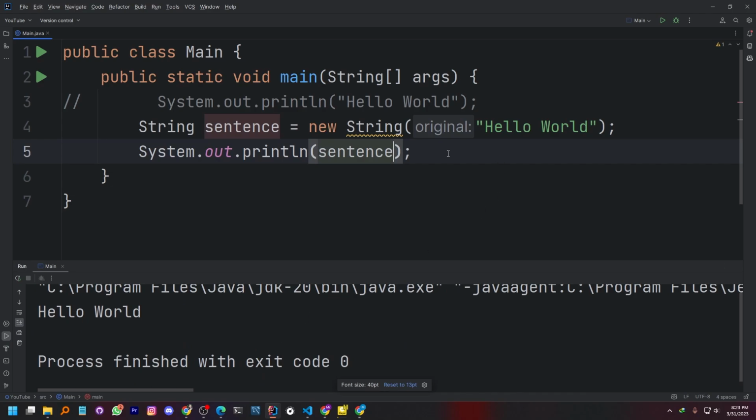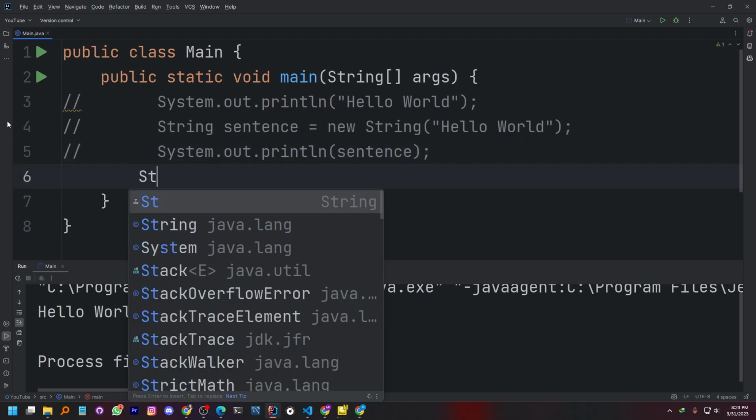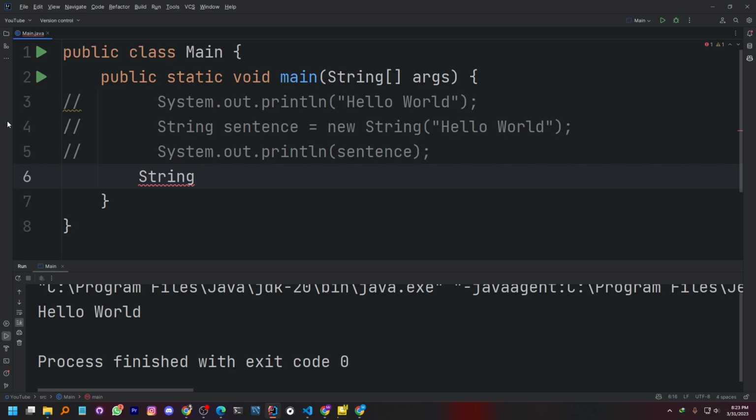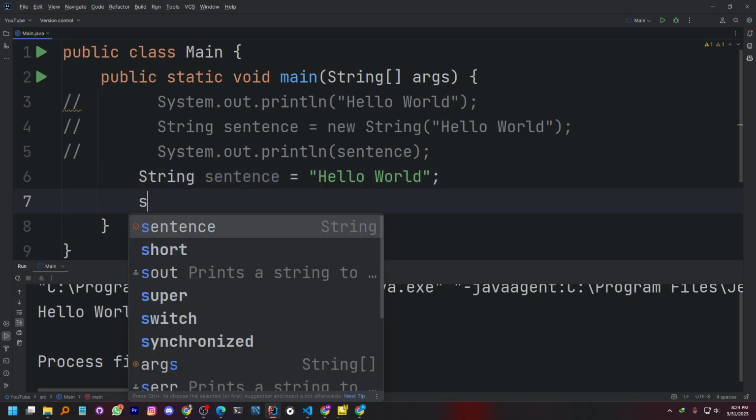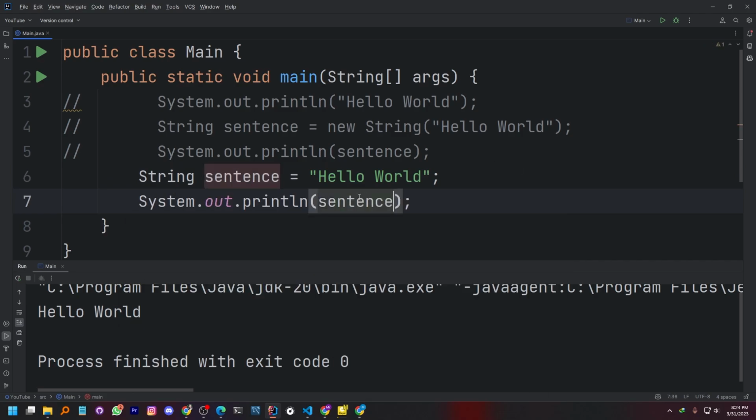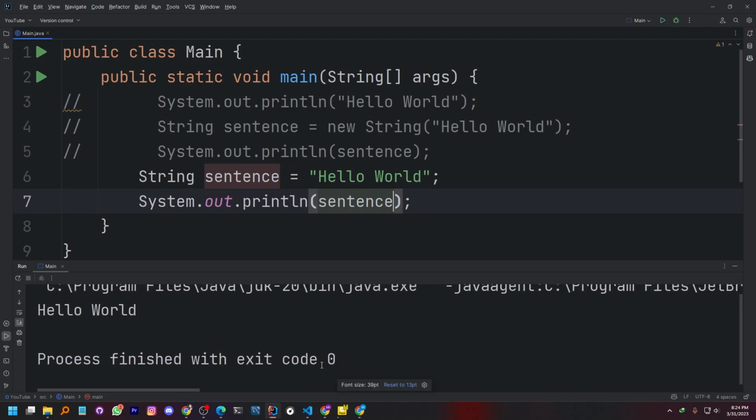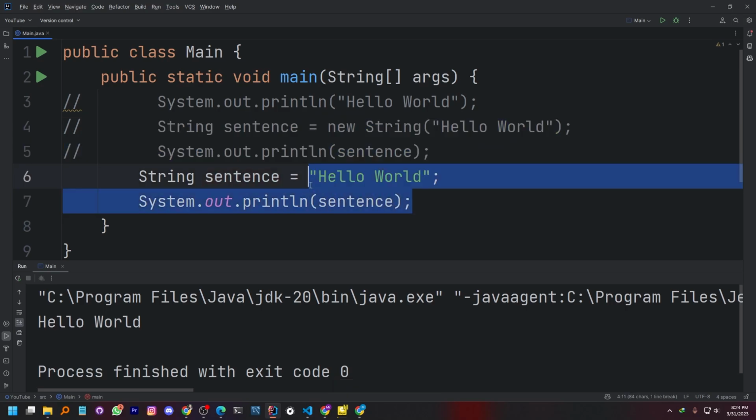Now, this is not the standard way to do these things. Why? Let me show you something first. We used to use this earlier, but we normally don't use this. What we use, I'm going to show you right now. Let me use another string variable and name it sentence like earlier. I won't use this new String argument right here, because we don't use that in modern Java. What we simply do is use the double quotes, and here we pass the string value like this. So this sentence string variable holds the string hello world, and if I want to print that, I can use the print statement like earlier and pass the variable name. If I run this, it works just fine. So this is not the standard way to do it, but this is the standard way.